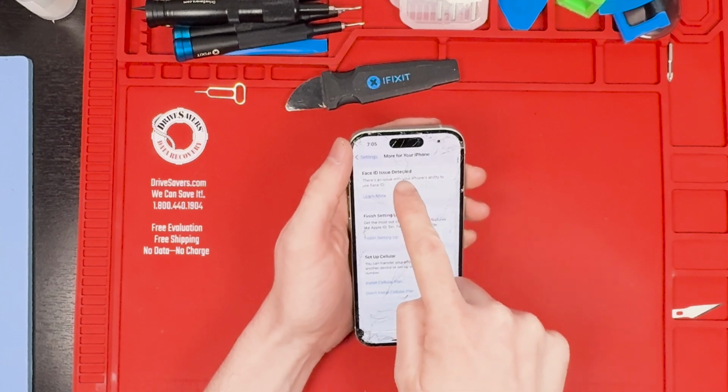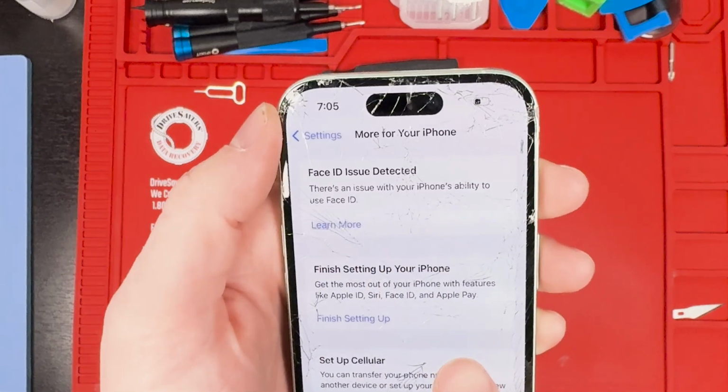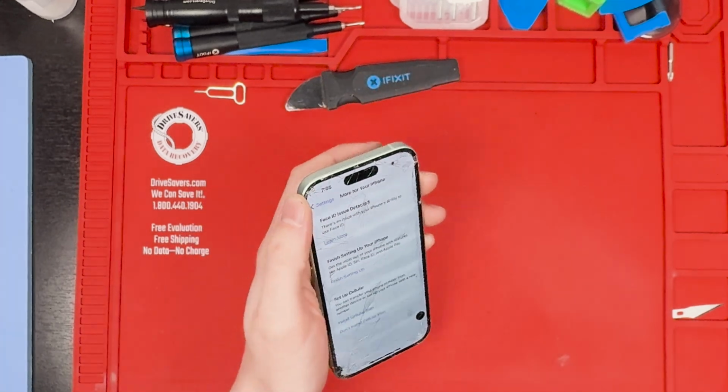It looks like Face ID is disabled. We'll find out if we can fix that or not. If not, we'll figure it out later on.